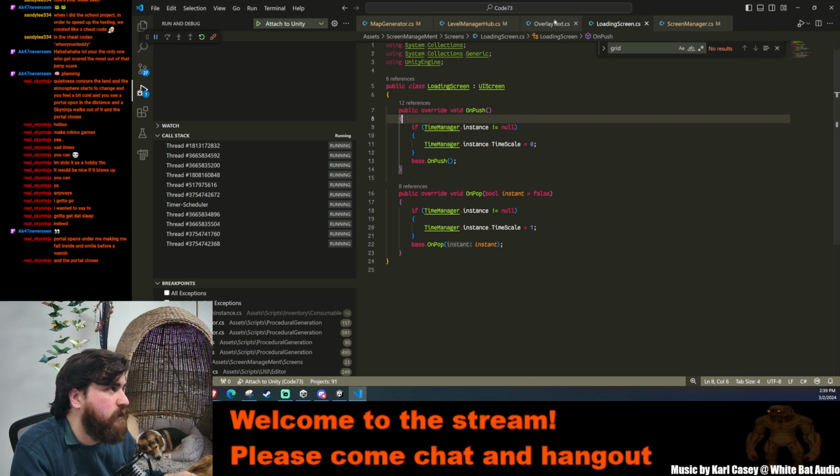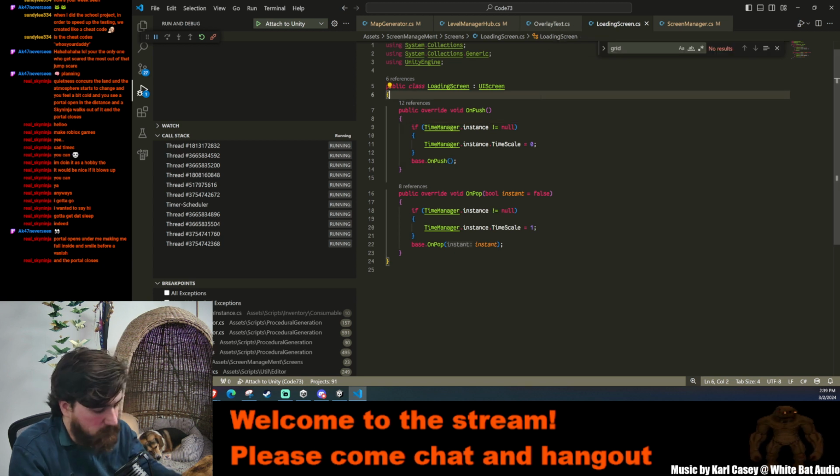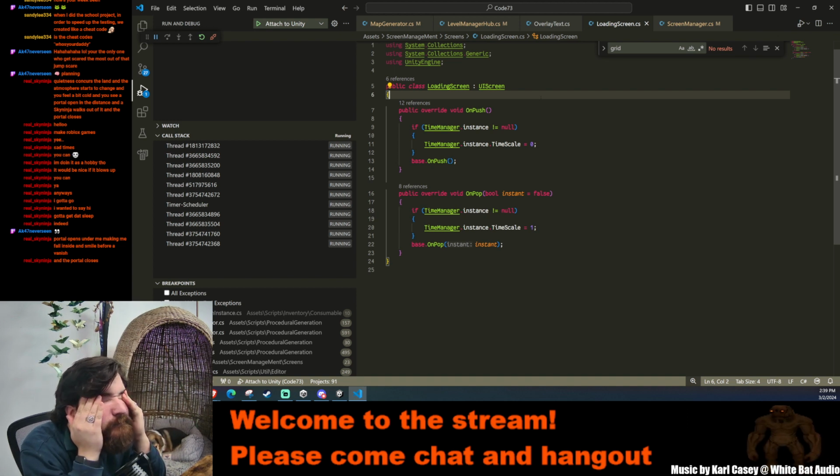So why isn't it showing? What the? Oh, HUD screen. I'm an idiot. I'm a complete idiot. HUD screen is the don't display on, because it shows up in the bottom part.